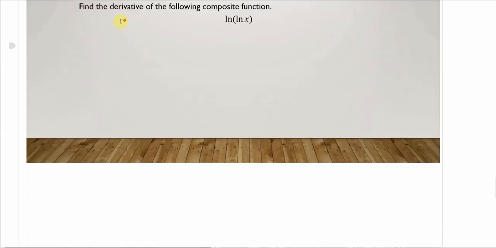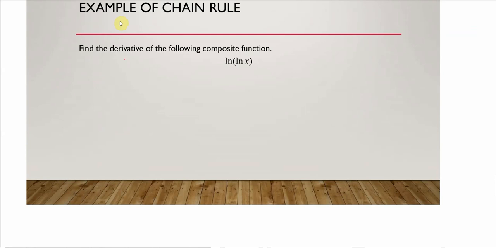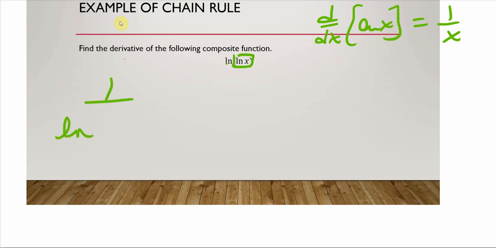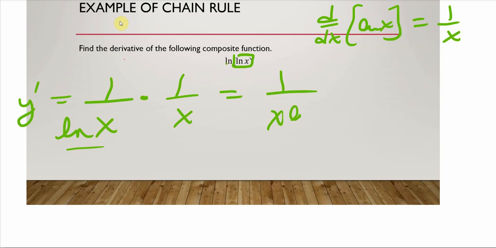All right, let's try another one. Now we have a function, ln of x, inside of ln of x. So if we remember, the derivative of the natural log of x is 1 over x. Okay, so this right here is going to be my quantity, my g of x. So the derivative of ln, if this was x, it would be 1 over x. But I have ln of x, so it's going to be 1 over ln of x times the derivative of the ln of x, which is another 1 over x. And that is going to be written as 1 over x ln of x. And that's the derivative using the chain rule.